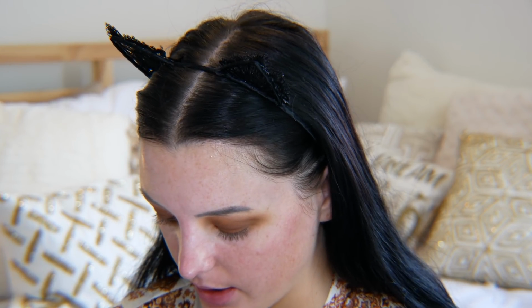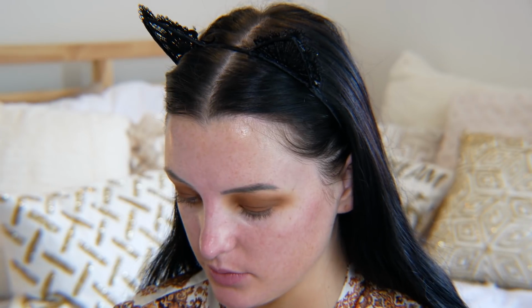Line the lash line so that when we apply lashes, it blends well.